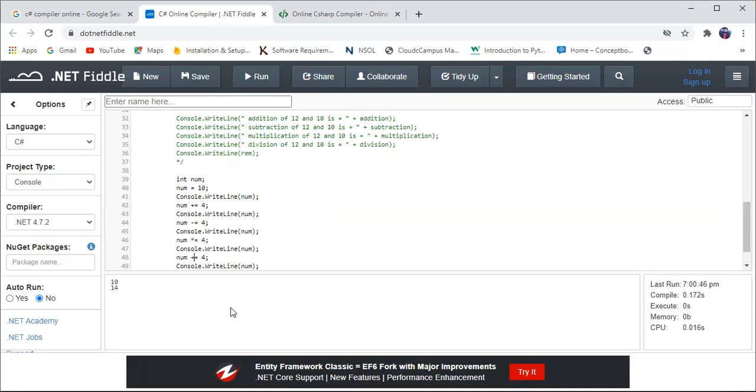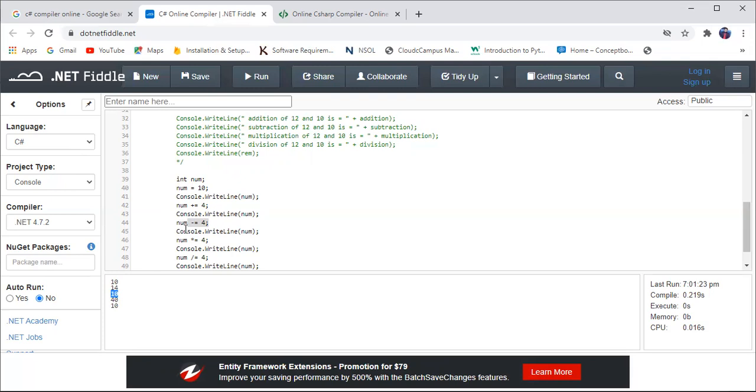You can divide by 4. Now let's run it. The original value is 10. When we add 4, the result will be 14. When we subtract 4, the result will be the actual result.